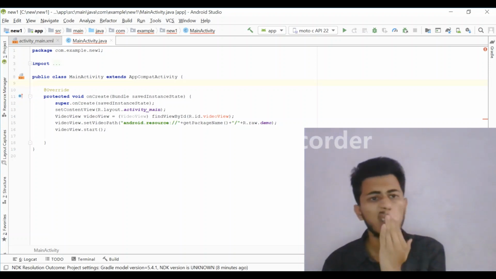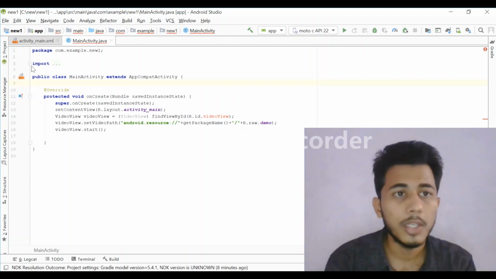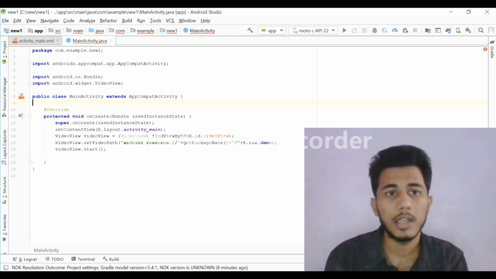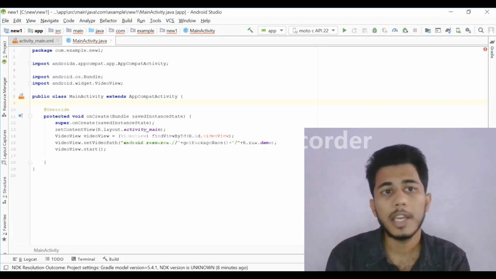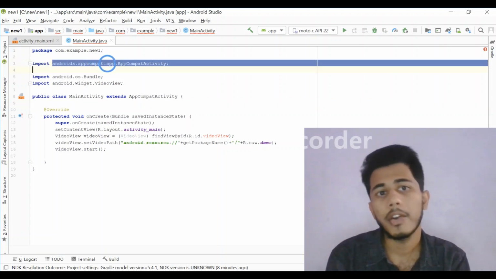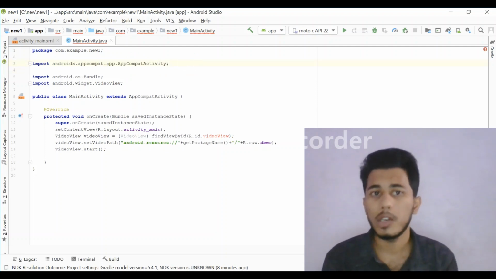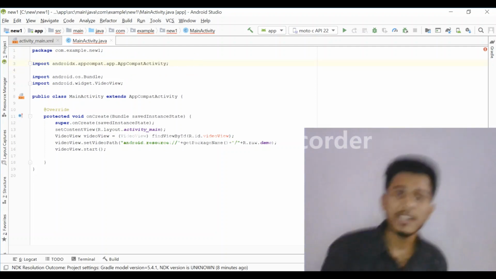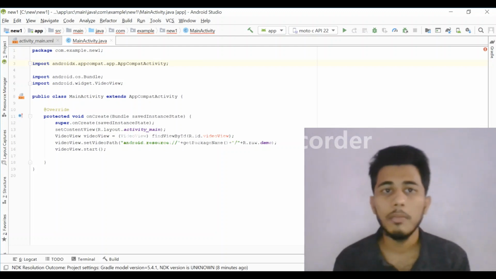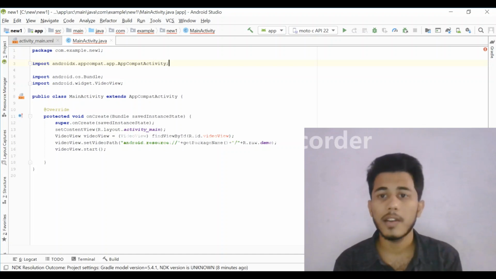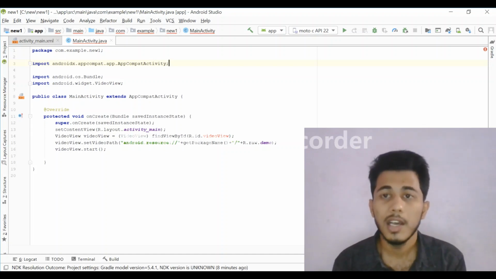Okay, so let's go to the import section of Java. We are importing androidx.appcompat.app.AppCompatActivity. Now, what is this? This is basically importing some of the variables or components that we use in general in Android applications.